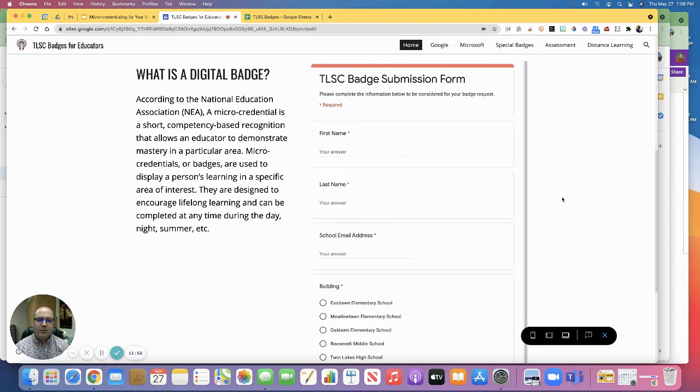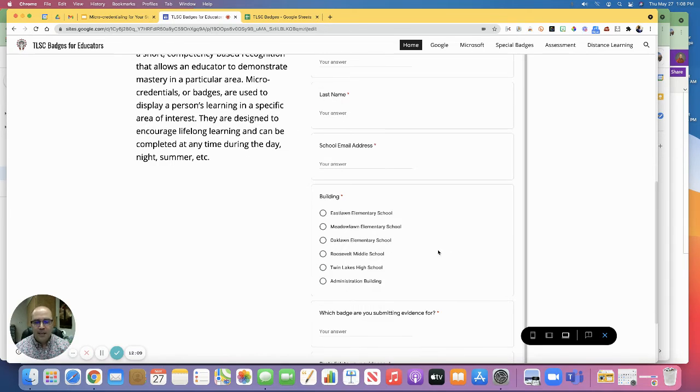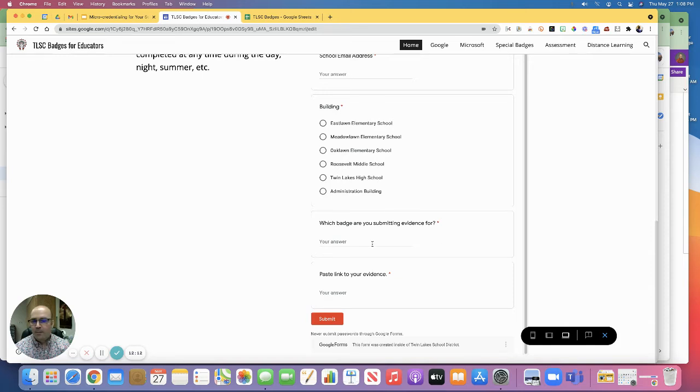So when a teacher goes into one of these topics up here, the Google, the Microsoft, the special badges, assessment, or distance learning, then they go to the front page here. They'll type in their first name, last name, and their email address, and that's really important because that will send them an email back. What building are they in? They have to tell me what badge they are submitting evidence for, so I'll show you those in a moment.